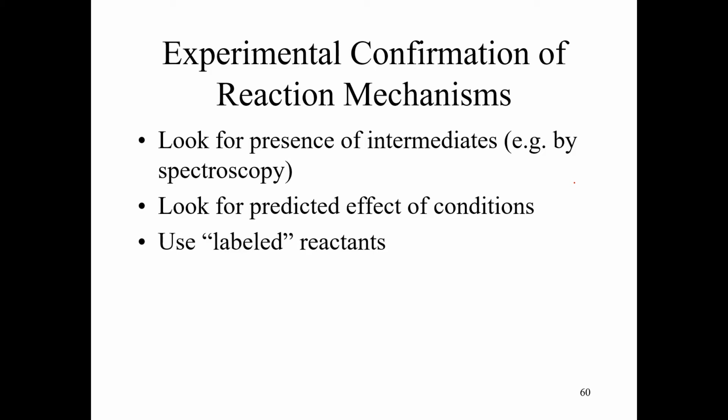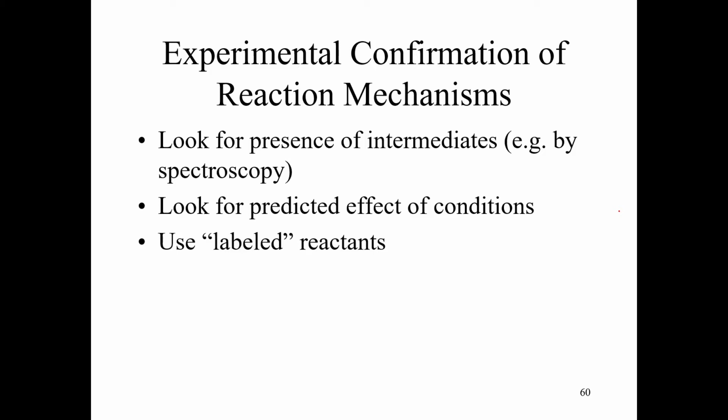For example, in many of these proposed reaction mechanisms, we have intermediates. We described in the previous section what an intermediate is. So if we can identify the presence of an intermediate, for example, by spectroscopy or by gas chromatography, or by other methods, we can prove, okay, there is that intermediate, and therefore that lends some kind of validation to our proposed mechanism.